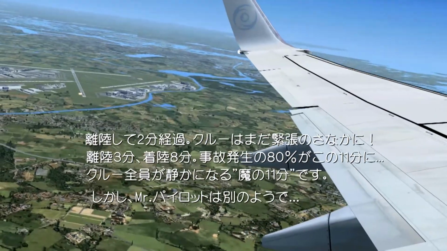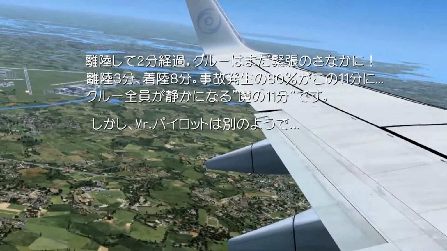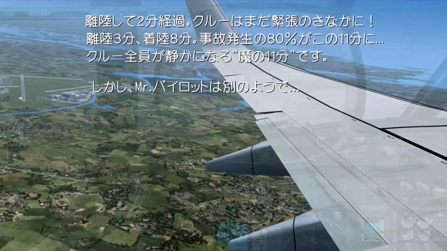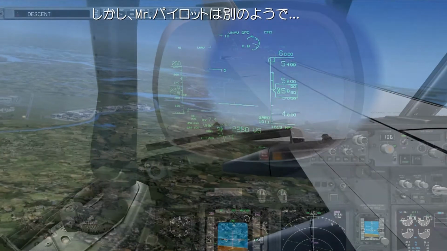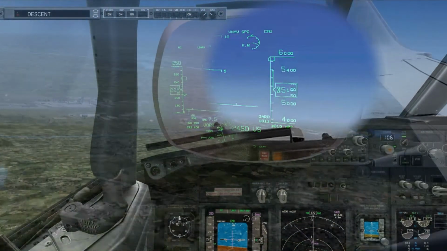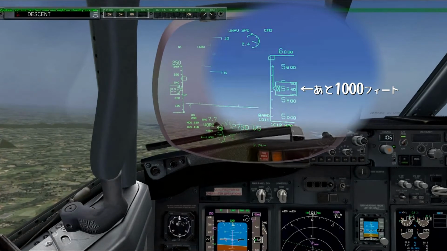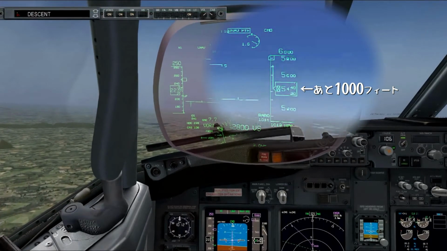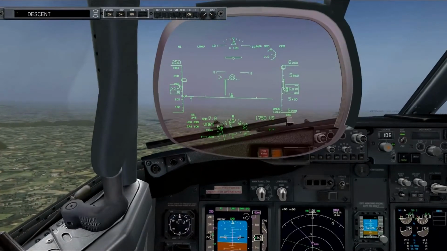Alright, so now we're going to be climbing up to 6,000, and what we would normally be doing at this point is waiting for clearance to start climbing up to our main flight level, which is 390. Again, we're going to simulate that, and just to cover the format of these videos here, I'm still learning the 737 NGX. It's not an aircraft that I would normally fly, so it's been a challenge for me, also juggling time and life and all that kind of stuff, to really dive in here.